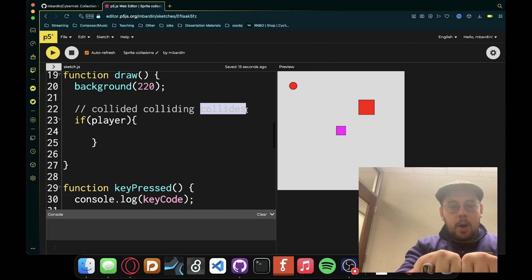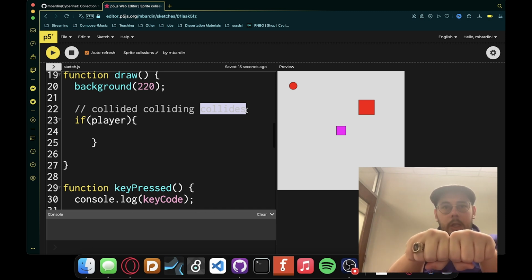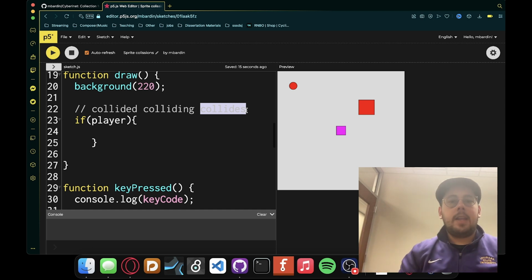And then for the very first frame when the sprites are no longer touching, collided is set to true. That may be a little bit confusing, but the way I like to think about it is we can basically just set a flag to determine when the sprite first touches, for as long as they're touching, and when they're no longer touching. We can use that to set up different kinds of interactions.